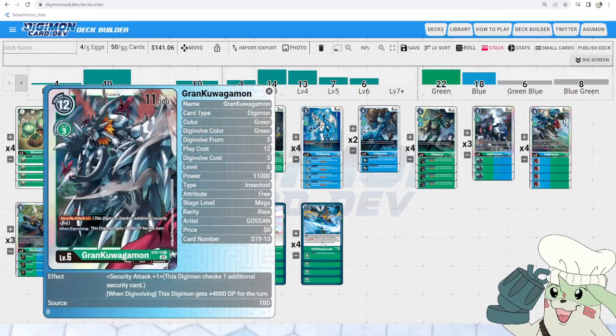For our Mega lineup, we have Grand Kuwagamon that is included in the starter deck. For a level 6, it has security attack plus 1, and when Digivolving, this Digimon gets plus 4000 DP for the turn. So 15k, 2 checks is definitely nice and not a bad option at all, but we want synergy with the rest of our bottom end, so we will cut this down to 0.